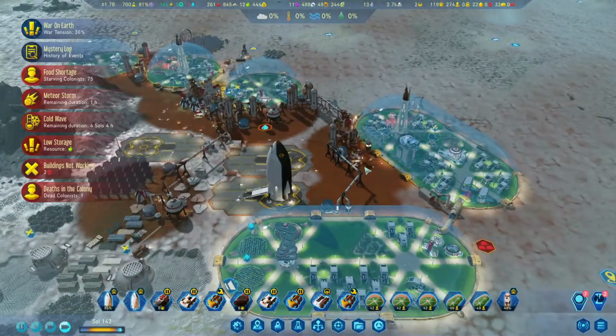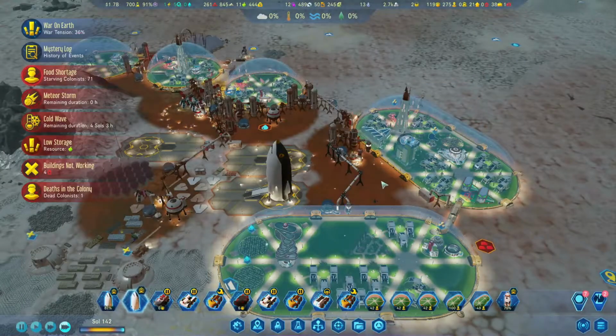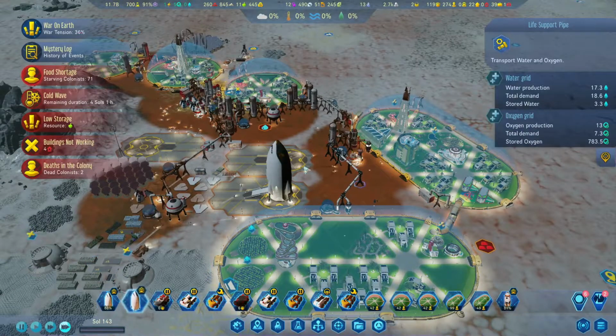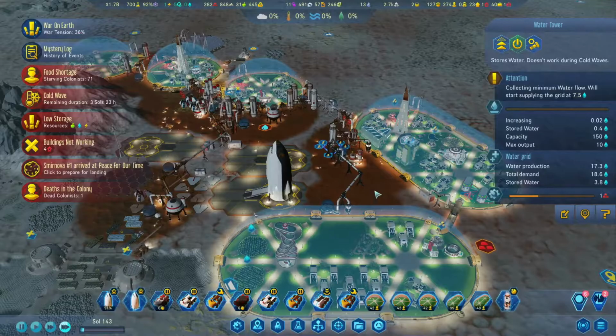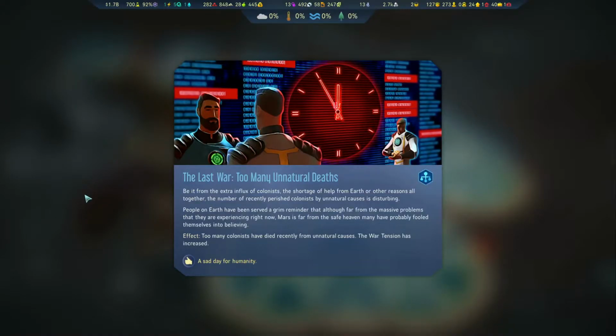A colonist has died. Water should be fine once we can upgrade these two. Okay, we are almost good there. A little bit on the edge. A colonist has died. Be it from the extra influx of colonists, shortage of help from Earth, or other reasons altogether, the number of recently perished colonists by unnatural causes is disturbing. Yeah, war tension has increased. A sad day for humanity.